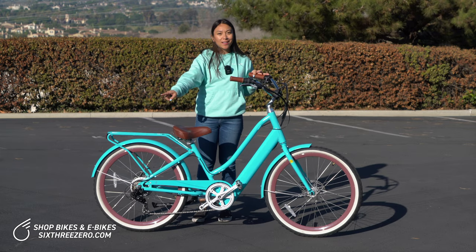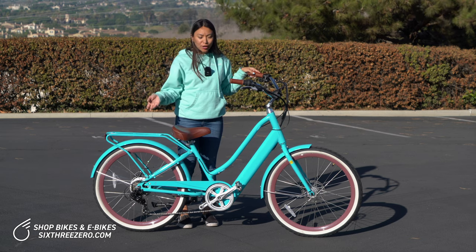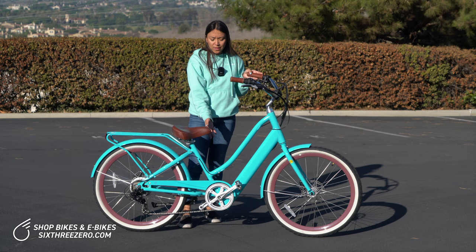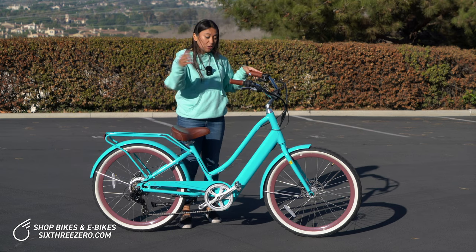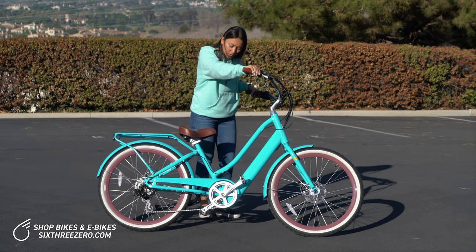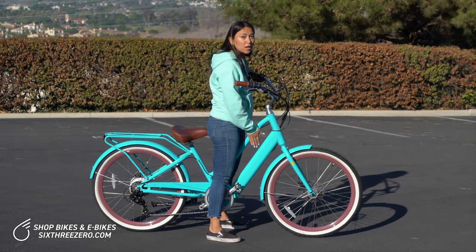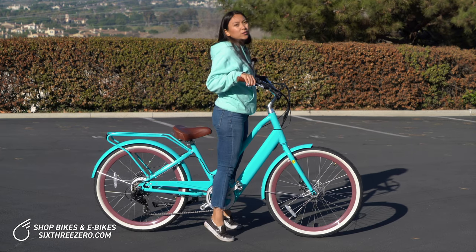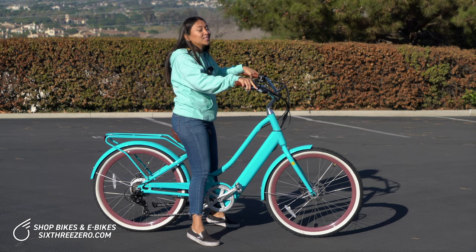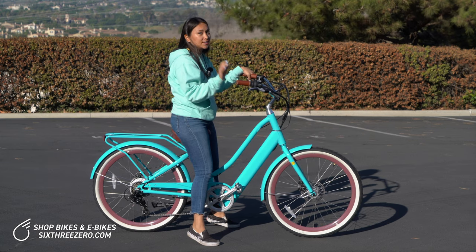The second way would be swinging your leg around the back. Obviously, you don't want to do this if you're in a dress or a skirt. And if you have the low step-through frame, that's just going to be easier, so you probably wouldn't do this. But just to show you how it looks — same thing, brakes engaged, tilt the bike toward you, swing your leg over, land in front of your seat over the top tube, whether that's on your feet or toes, and then you can slide back onto your seat from there. Remember to engage the brakes — that's the main thing. Engage the brakes the whole time to ensure safe mounting.